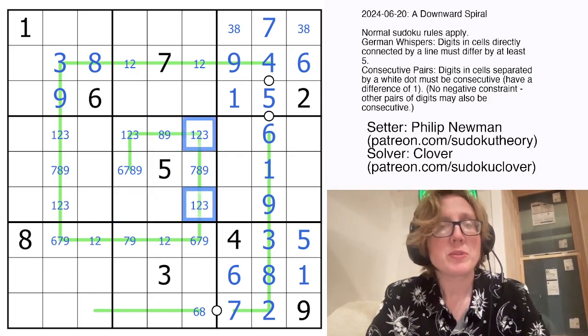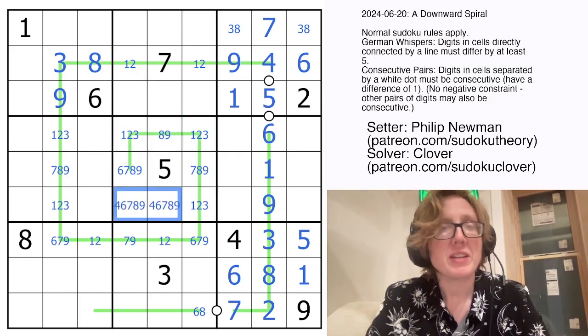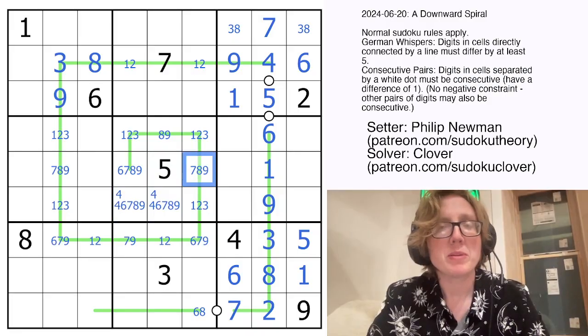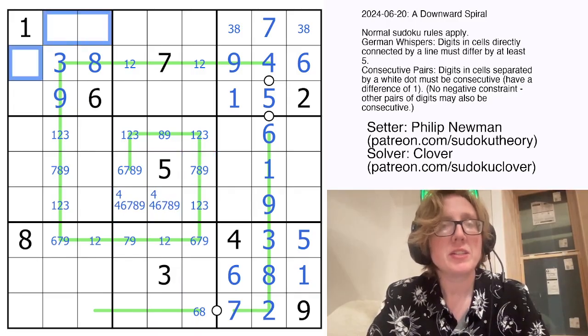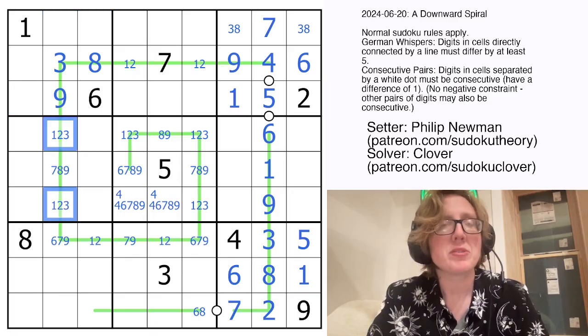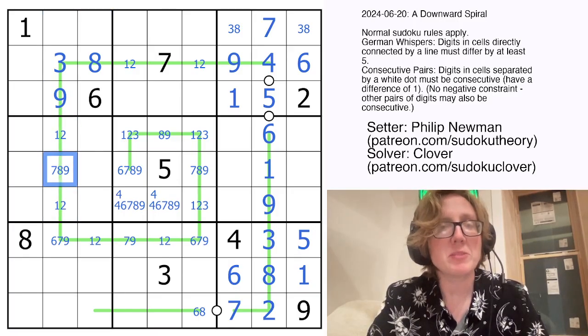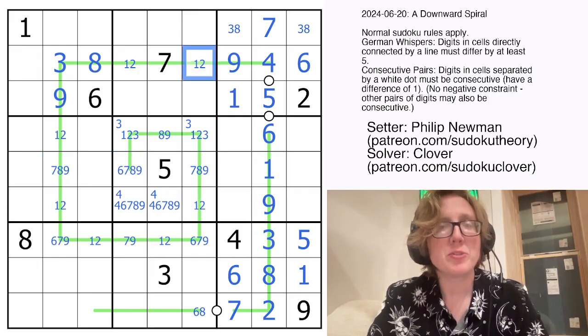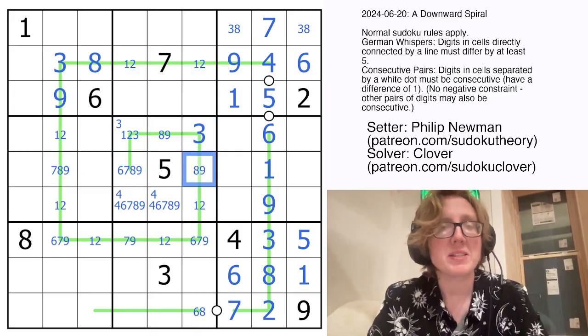And these can't be 1, 2, 3, or 5s. They're 4, 6, 7, 8, 9. One of them is going to be a 4, so I'm corner marking that now. These digits include a 2, a 4, a 5, and a 7. Actually, let's go down here first. So, these can't be 3s, so that's actually a 1, 2 pair. And that means one of these is a 3 and that is not a 3. So, now this 1, 2 pair makes this a 3, so that can't be a 7. So, we can eliminate 8 and 9 from that cell and 3 from that cell.